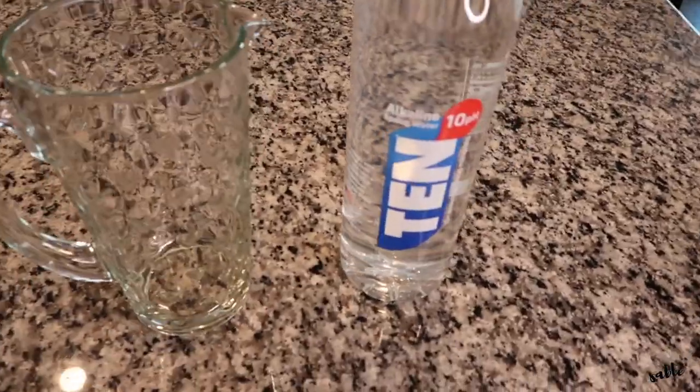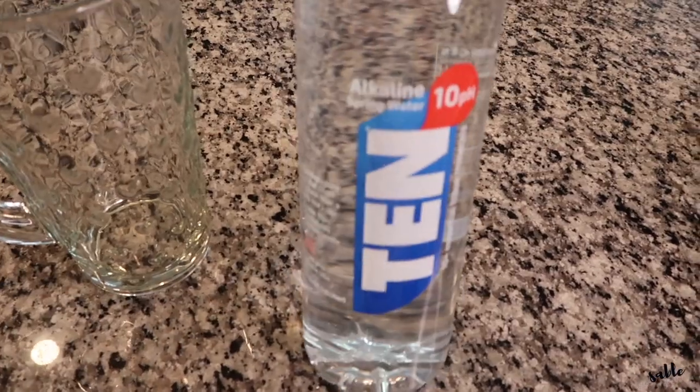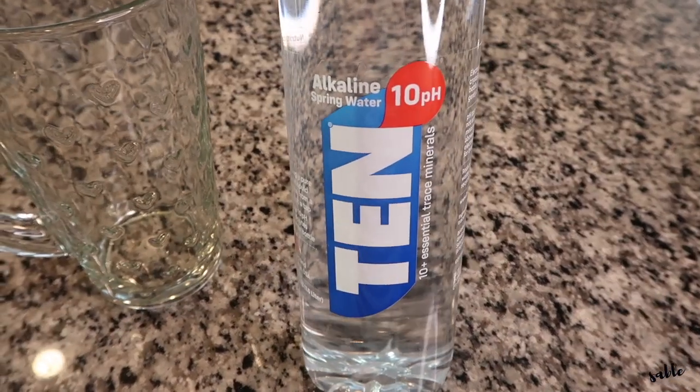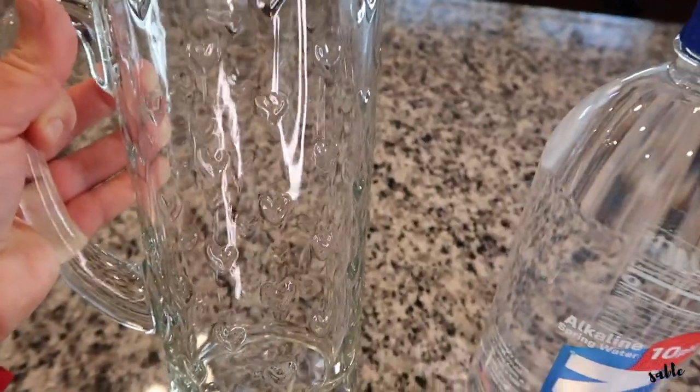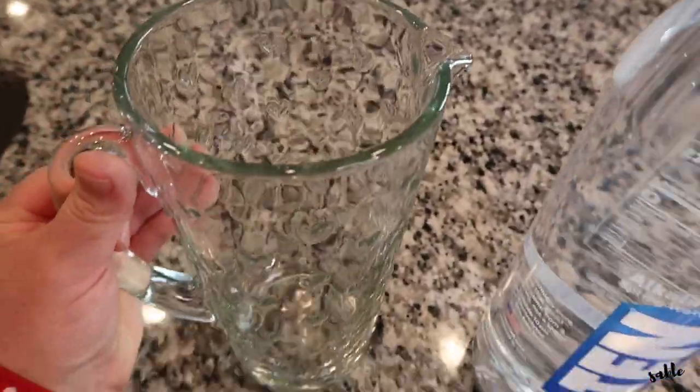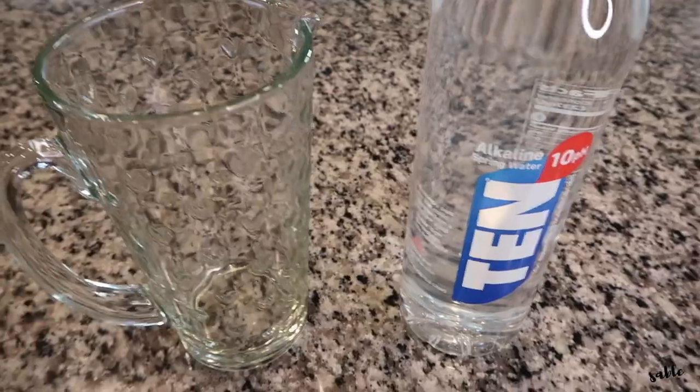Next up is our water. So we prefer to drink this alkaline spring water, the 10. We currently don't have any that is cold. So I have this heart pitcher here. I'm gonna go ahead and pour our 10 into it, and I'm just gonna put it into the refrigerator so it can get cold.